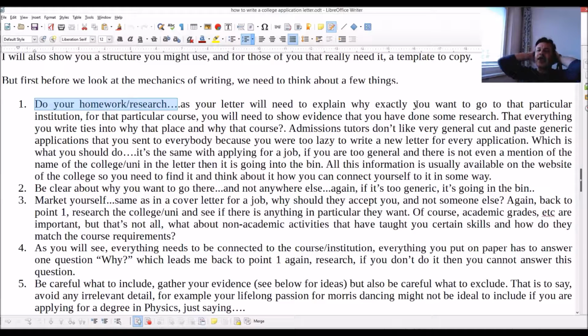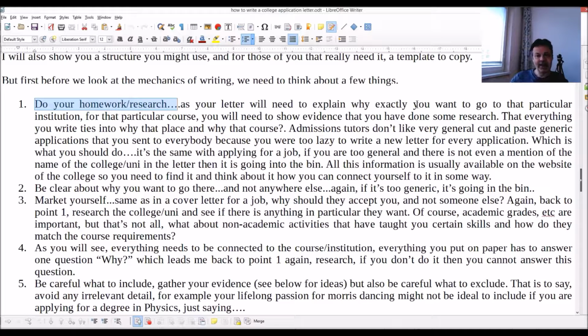Now, I know for UK undergrads applying through UCAS, you're not allowed to write a specifically tailored letter because they send it to, I'm not sure if it's 5 choices now. When I was an undergrad, it was 6. But they send the same letter, so you've got your first choice, your backup choice, and then another 4. And UCAS sends it to all those. So you can't say University of York, Nottingham, Bath, because it goes to all. But I'm talking here about just applying for one. So that's just something to bear in mind.